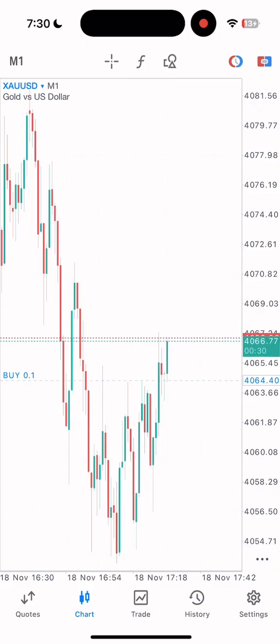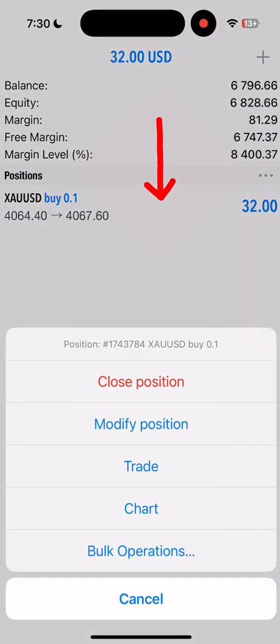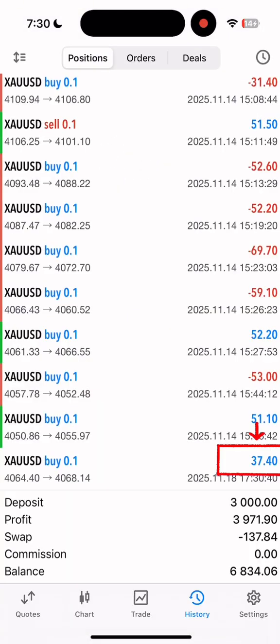It's been about 3 minutes since we placed the trade. Gold's gone up 30 points, so we're at $30. And typically, you just wait for it to hit your stop loss or your take profit, and that's it. You're literally done. But real quick, if you're happy with your profits, I want to show you how you can also manually close your trade if you need to. You hold down on the active trade, hit close position, and then hit close. Congratulations, you just made $30 in 3 minutes, and the profits are secured in your account.